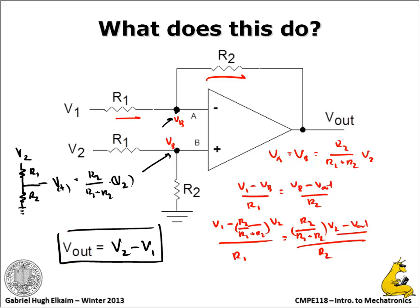Right? So this is a difference amplifier. And so this is basically saying, hey, you want to subtract one from the other? This is how you do it. Which is kind of pretty cool. And from here, it's actually not that far. I just want to get to the other one.